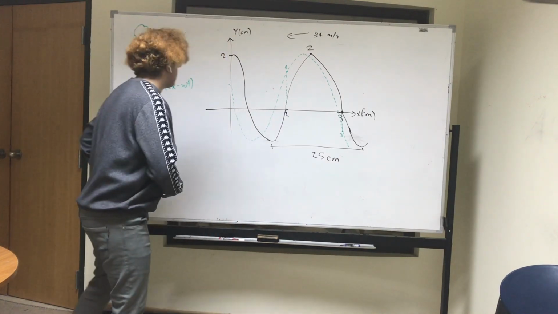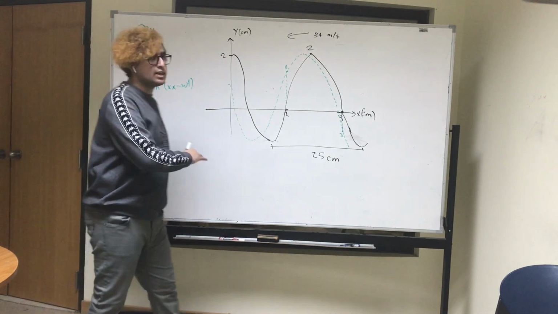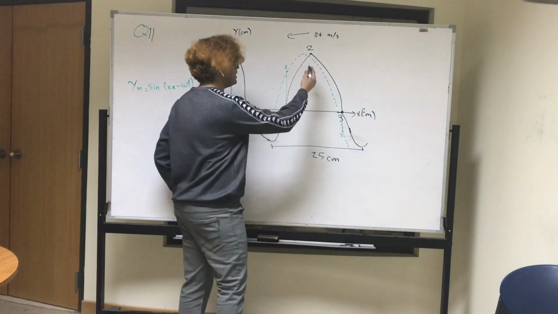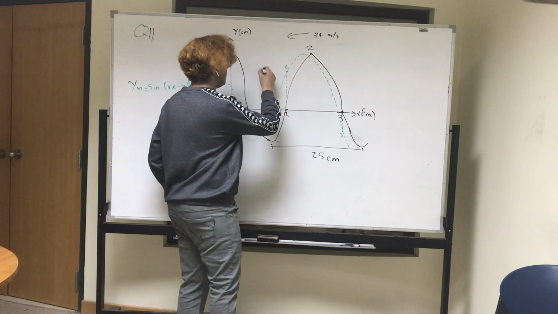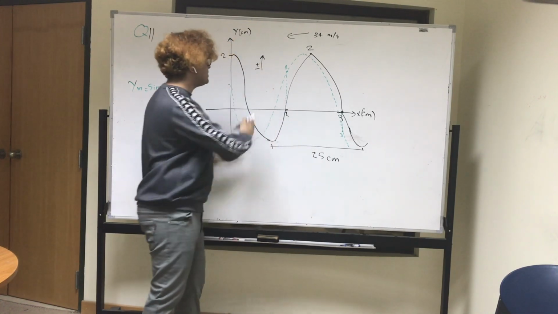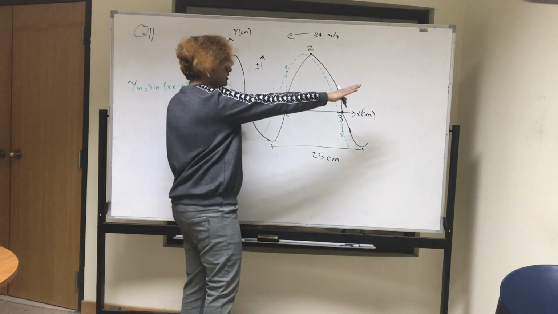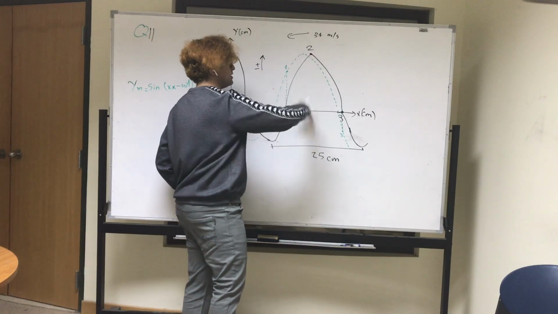All right, so as far as question number 11 goes, there exist two ways to solve the question. One is the long way. So the question is asking about the transverse speed. The transverse speed is basically the speed of the particles that are going up and down, the speed in the vertical axis. We're not talking about the wave speed in the horizontal axis, we're talking about the particle speed up and down.